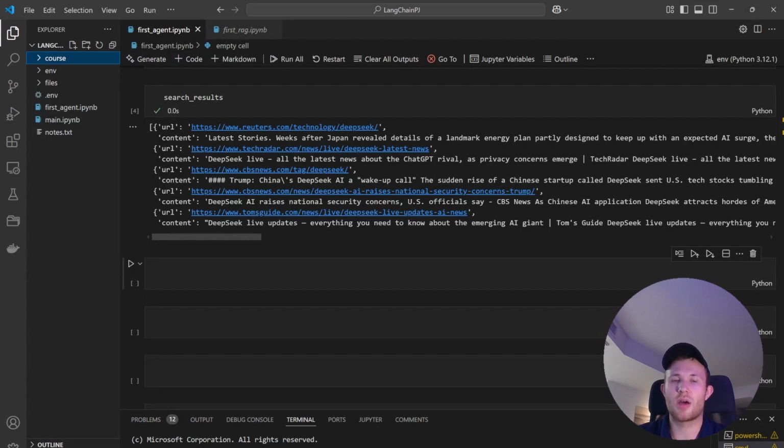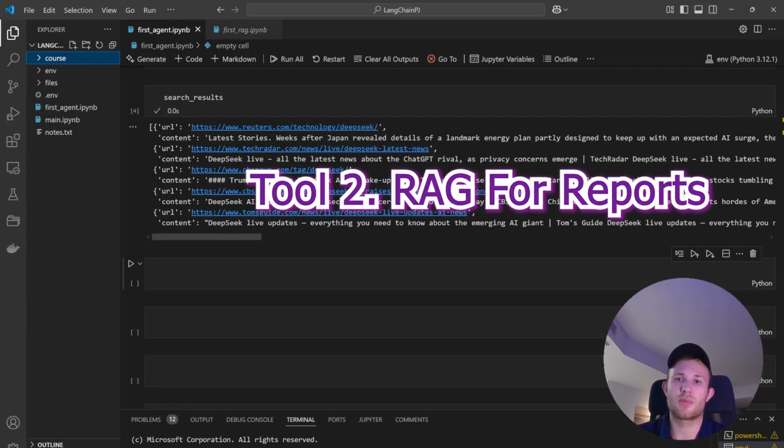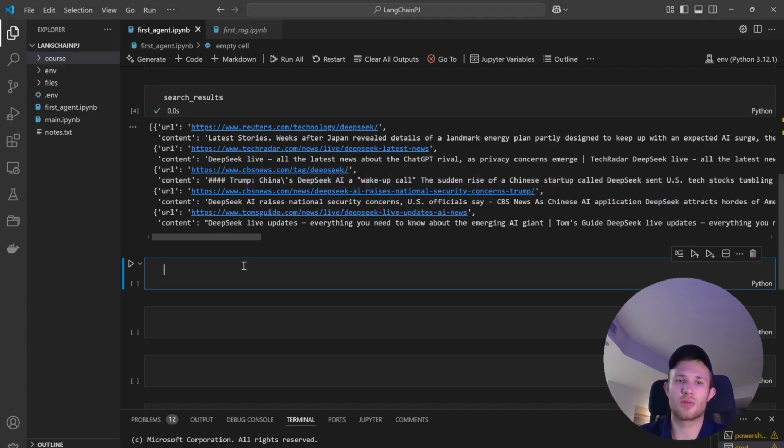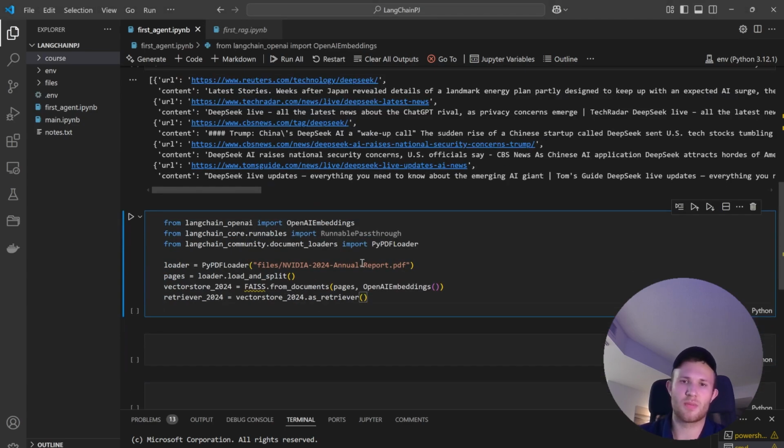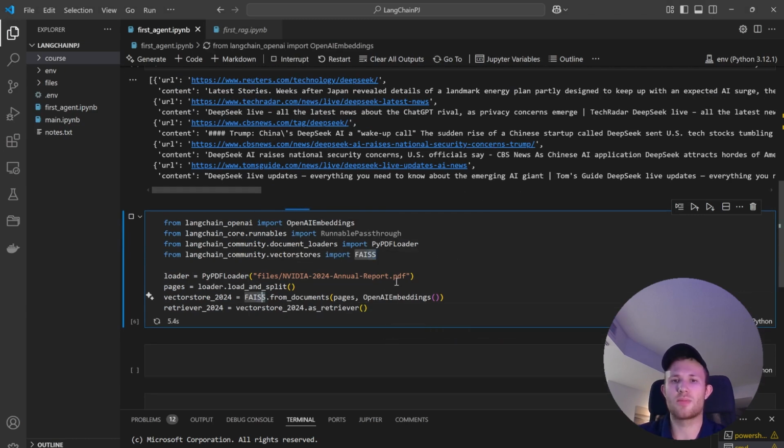The next tool that I would like to include is our RAG that we have built in a previous video. So I'm going to copy and paste the code that I have built before. So basically, with this code, we are able to load our PDF file, the annual report of NVIDIA.